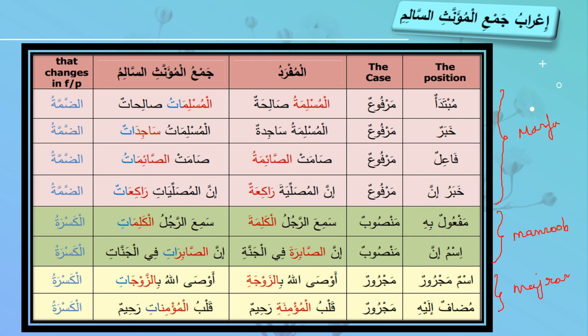So let's see in the mubtada case. Mubtada, as you know, is in marfu. So let's check the sentence here. Al-muslimatu salihatun. So now here muslimatu is a marifa noun, right? As you can see, a single dhamma and the lam tarif. So now in order to make it into Jama Muannas, remember we have to make it into marifa. So there is a single dhamma here, and you can see in different color the addition of alif and ta and removal of ta marbuta. Muslimatu salihatun. It's nakira because it's khabar.